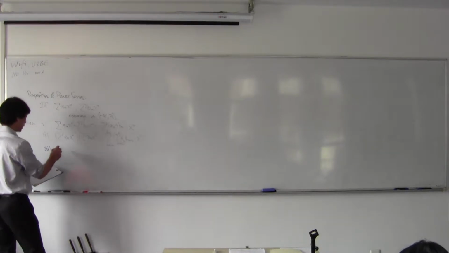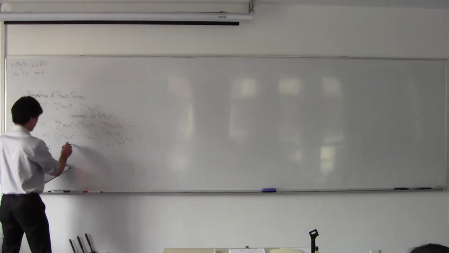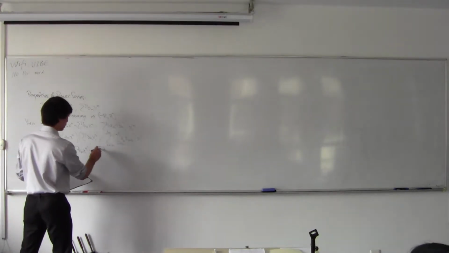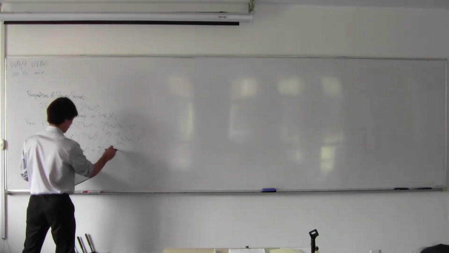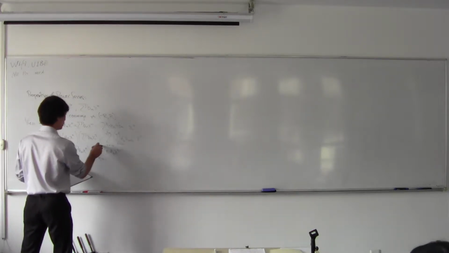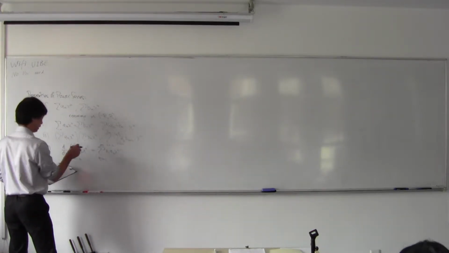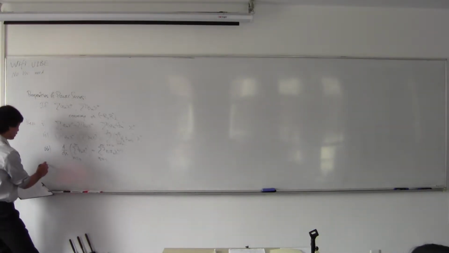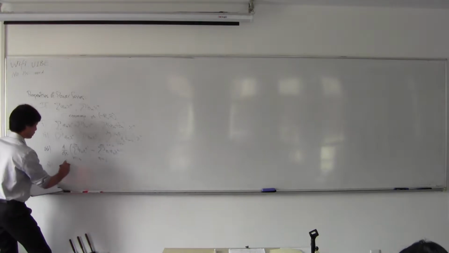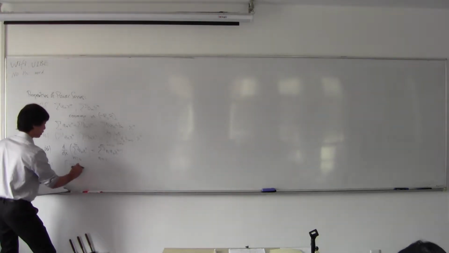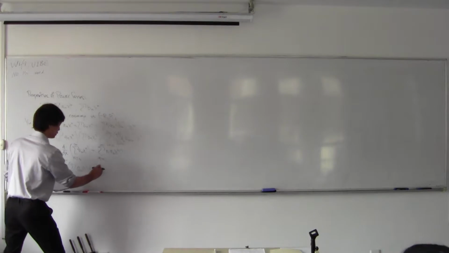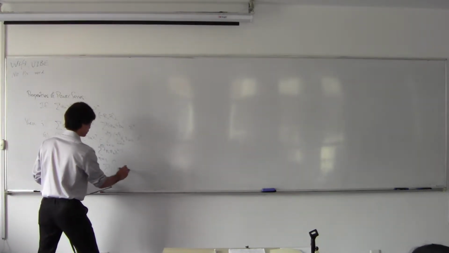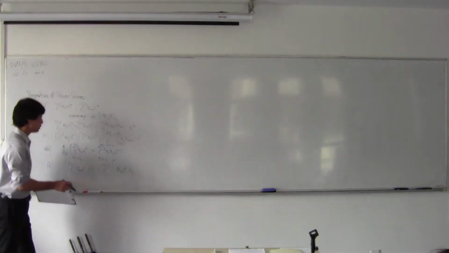Three, if you differentiate the power series, summation a sub n x to the n, then you get n a sub n x to the n minus 1, from n equals 1 to infinity. You can differentiate your power series term by term, and the last thing was you can integrate it term by term. The integral of your power series is just the sum of the integrals.